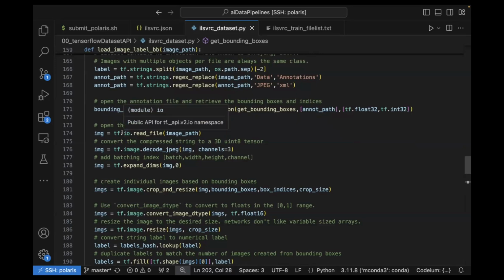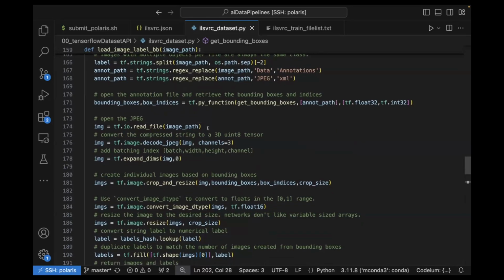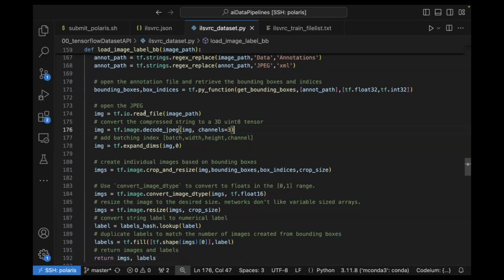Now we continue with the TensorFlow dataset pipeline, using the TensorFlow operators. Now we're going to actually open up our image file. This is going to process it into TensorFlow tensors. We're going to decode it from its image. This is some sort of byte string data.